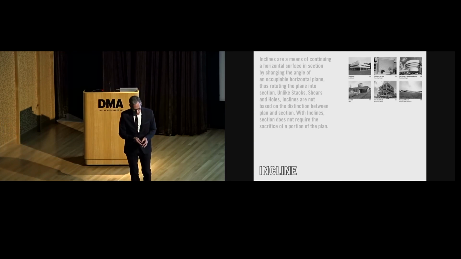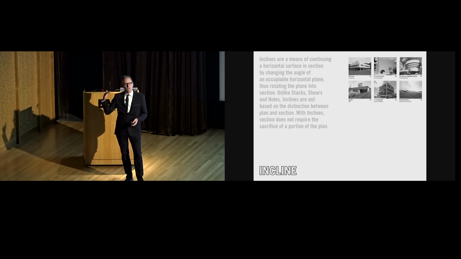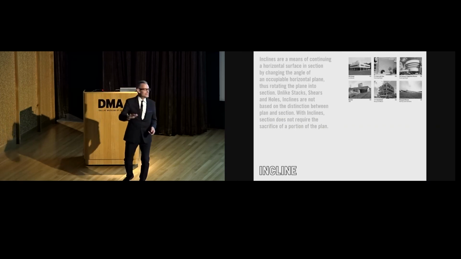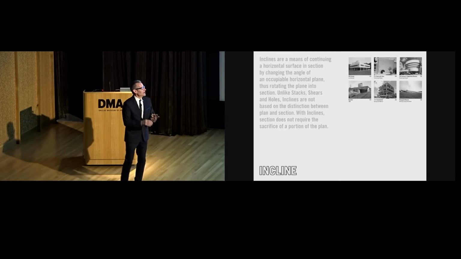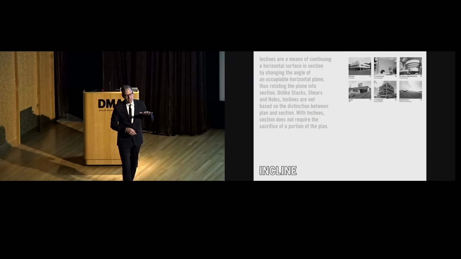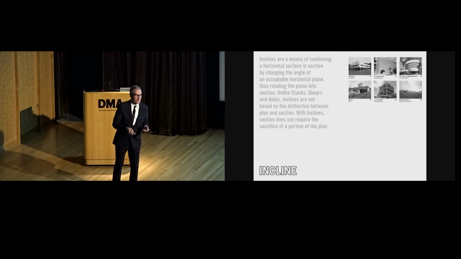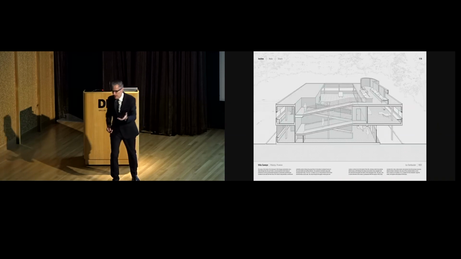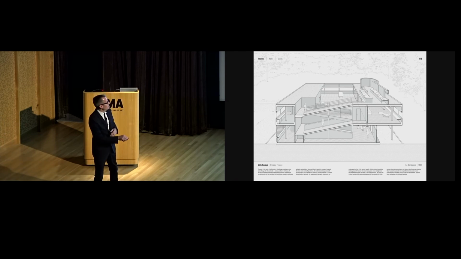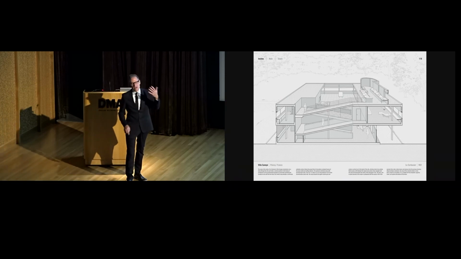Okay, so the second to last section type is incline. Again, these are not complicated section types. The important thing is they're different. And with incline, the argument was that through ramps or through inclines, you could move a plan from one level into the other. Basically, take plan and ooze it through section to get to the other. What this means is you get continuity, but that continuity comes with a sacrifice. So in Villa Savoye, you get 3 feet of continuity, but 33 feet of discontinuity, right? So this is always the trade-off of the ramp.